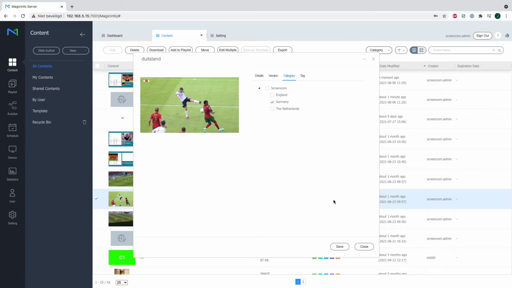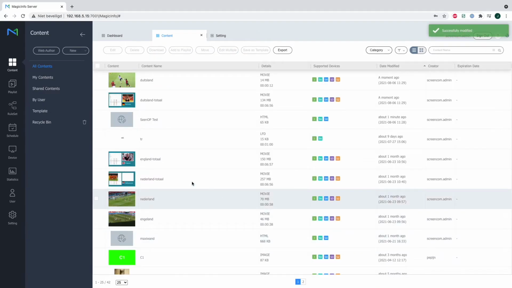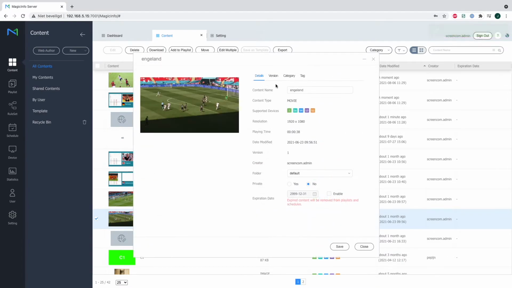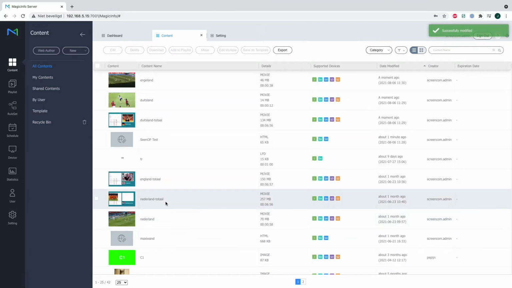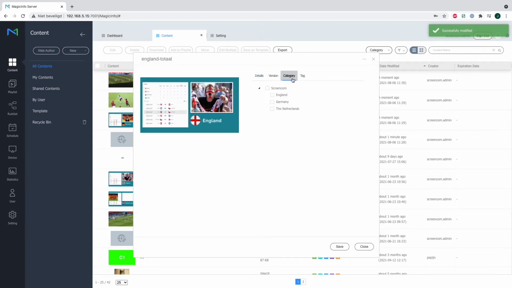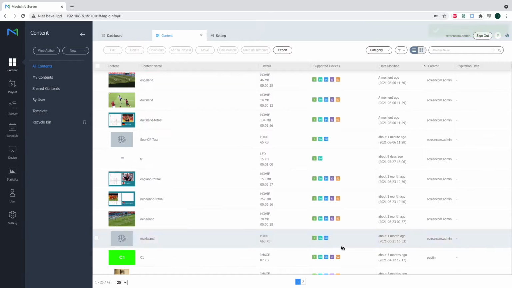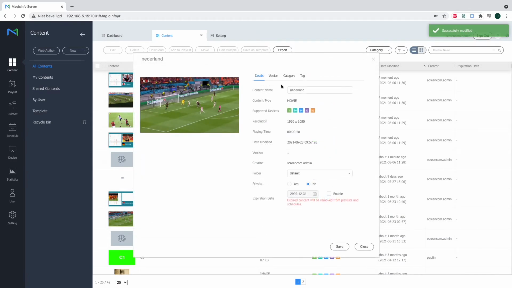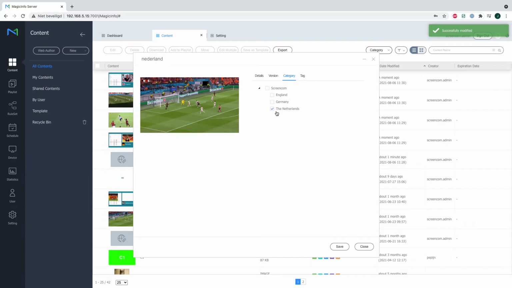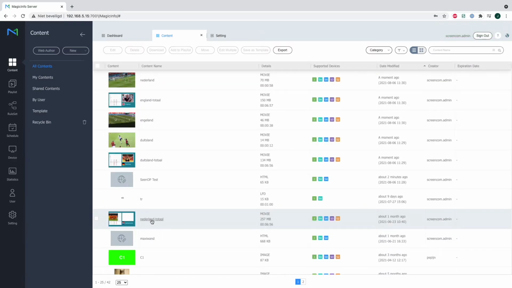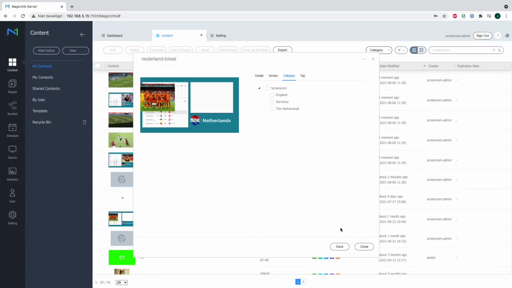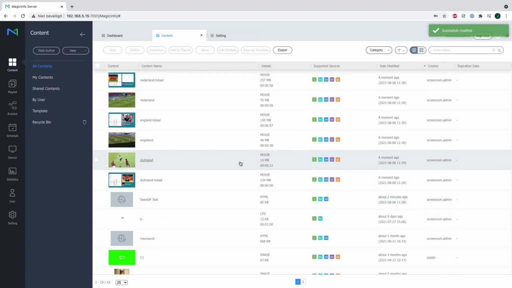Now this one I will also assign to Germany, because those are two videos regarding the German football team back during game time. Now I also got two videos for England and two videos for the Netherlands. So what I will do, I will quickly head over and provide all six videos with the right category. This one for the Netherlands and the final one for the Netherlands as well. All right. So once that is done, all six of my content items do now have a category.